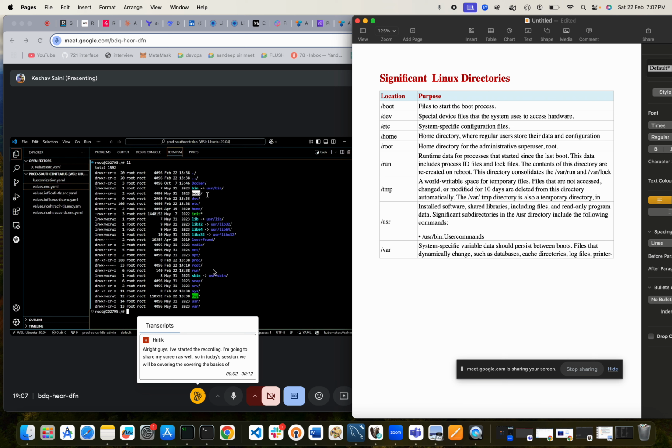If we do pwd, we can see this is the root path, that is slash. And here, this slash boot contains all the files which are responsible to run at the boot time, responsible to start our boot process. Whatever files are there help us to boot our server.